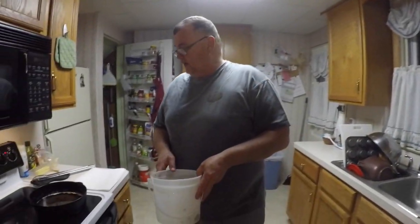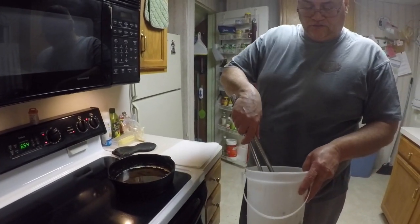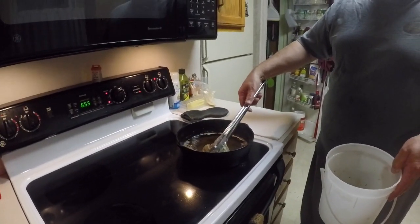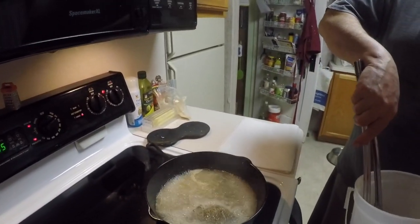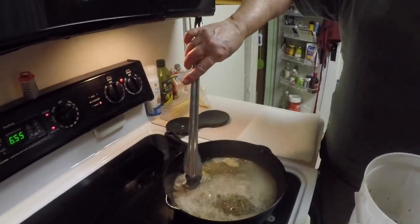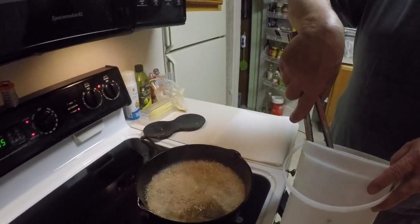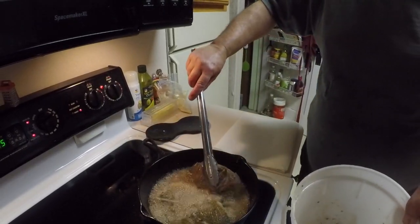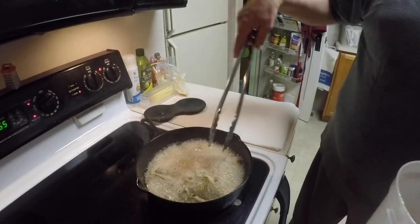We got our fish here, and we're going to put them into the pan fryer. Now the thing is, just like the other fish, you want to use a pair of tongs and slowly enter them in there, because you can see it causes your grease to spit up. So you really want to get them in there slowly. And you want to have enough grease in there so that your fish get down in there. And this is really a low carb way to eat your fish, because well, there ain't no carbs in there.